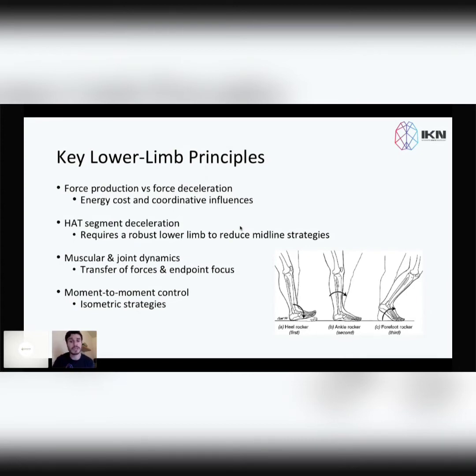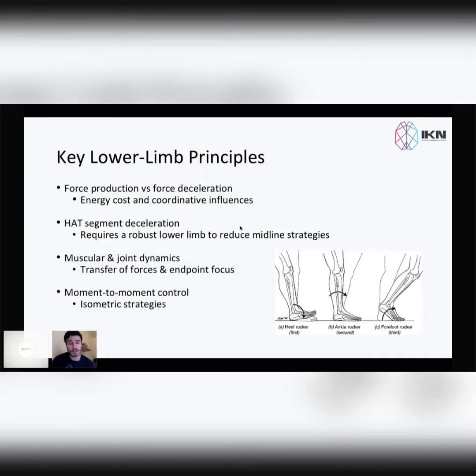And it becomes really, really simple, because then you're just looking at what are the big rocks that need to happen, what are the essential things that need to happen throughout that lower limb, and then how can I merge that with more local techniques. You do your Mulligan techniques, you do other local techniques in combination with this stuff. And we teach other local techniques too, but if you're only looking at the local area, many times you're not going to create that long-term change, because that client has to walk out of the clinic or gym into the real world and express these qualities to reduce the stress on the lower limb.